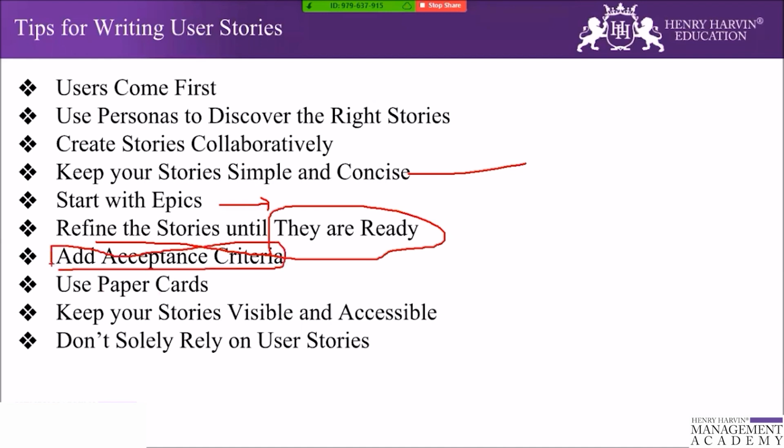Once the user stories are done, you can add acceptance criteria to them. As you break an epic into smaller stories, remember to add acceptance criteria, because acceptance criteria complement the narrative. They allow you to describe the conditions that have to be fulfilled so that the story is done. The criteria enrich the story, they make it testable, and they ensure that the story can be demoed or released to the user or other stakeholders. As a rule of thumb, you can write at least 4 to 5 acceptance criteria that belong to a user story.